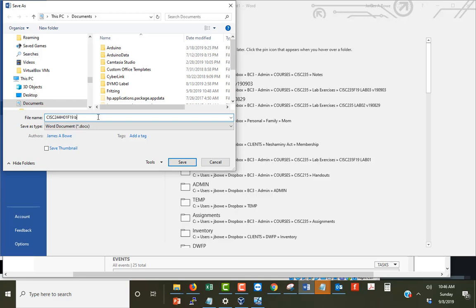Last name, first initial, LAB01, and mark this as A because B is going to be the core server, okay? And we'll say screenshot, and then we'll save it. And you're going to, in the end, turn this in to me.